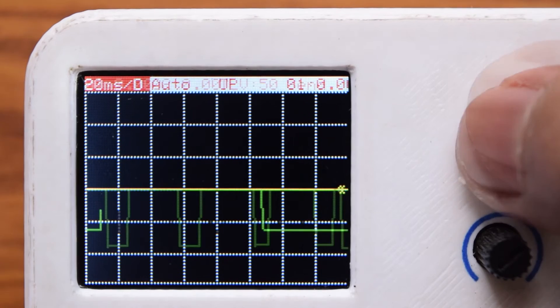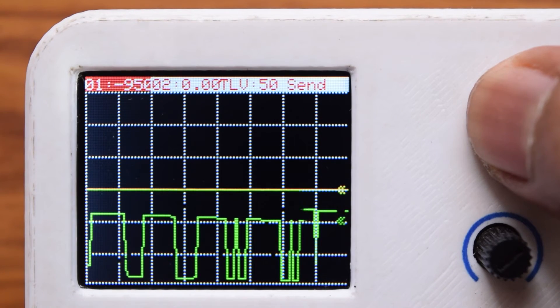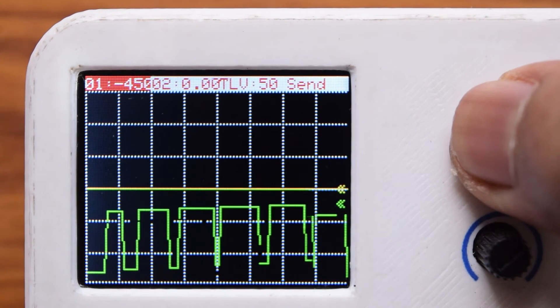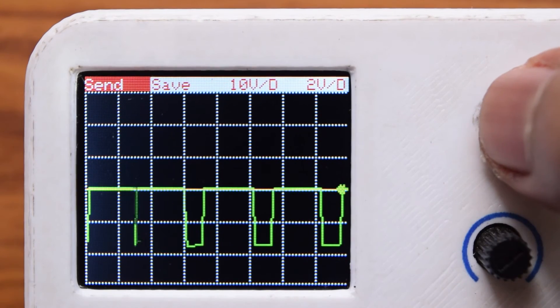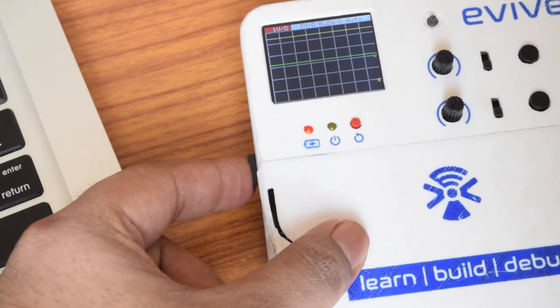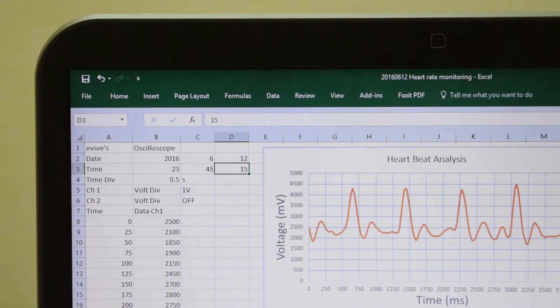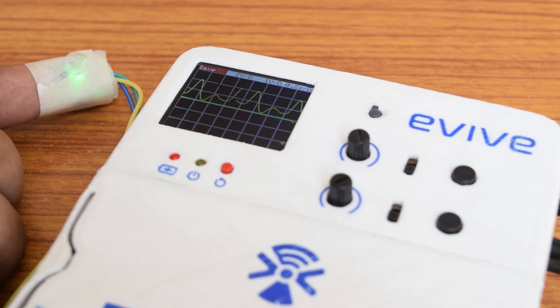It also has other features like offset, trigger, and scanning modes. You can share your data with the save and send feature to your SD card and later analyze it. The applications possible with this mini oscilloscope are visualizing your sensor measurements and directly integrating them to your program.